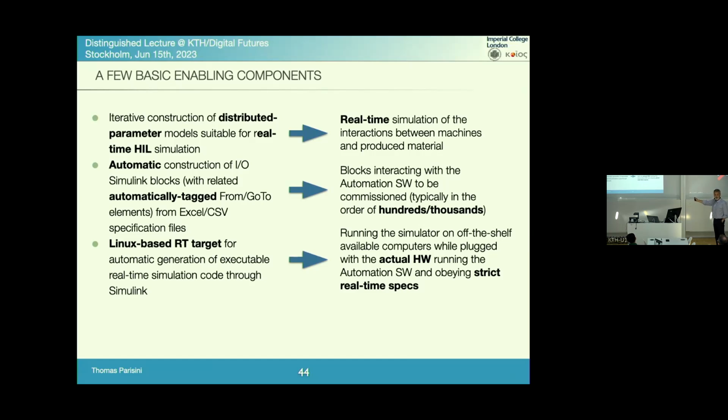Second, you need to have an automatic construction of the IO. We are using MATLAB Simulink, so from that perspective, that is standard. However, they give you the 3,000-4,000 IO variables in an Excel spreadsheet. You need to automatically create all the input-output blocks. You cannot do it by hand. That has been solved. But last but not least, you need to have, let's say, a target operating system, and that is where the IP is, that is actually able to run in real time. Here we are running 1 millisecond hard real time and the entire model.